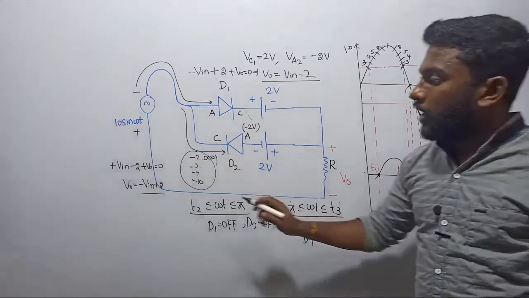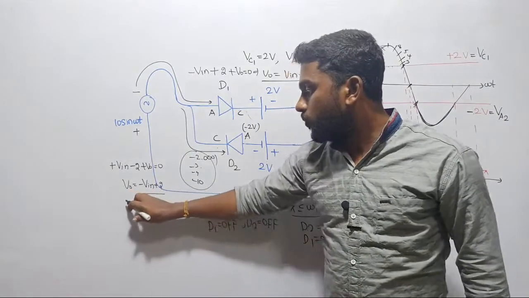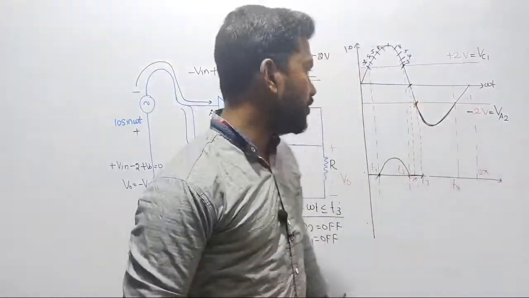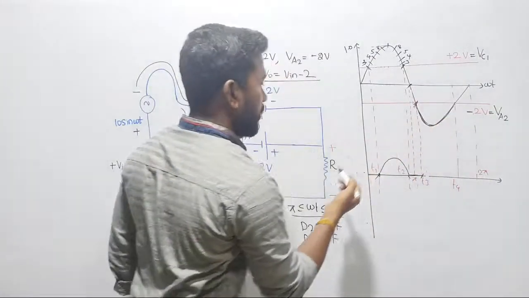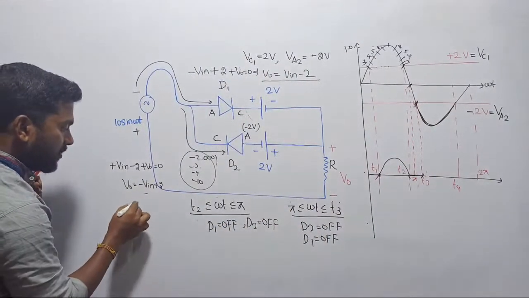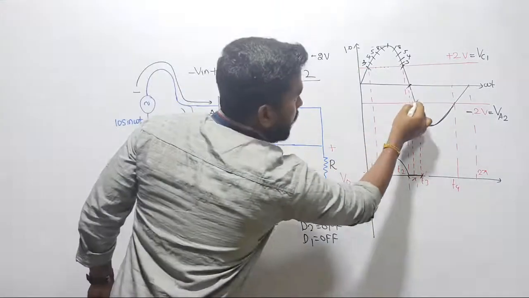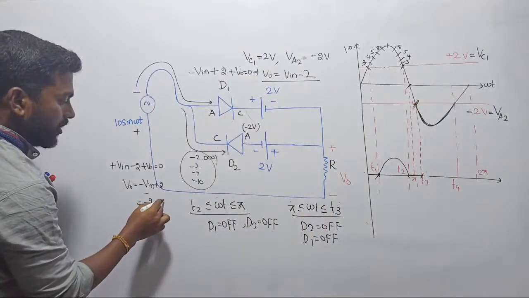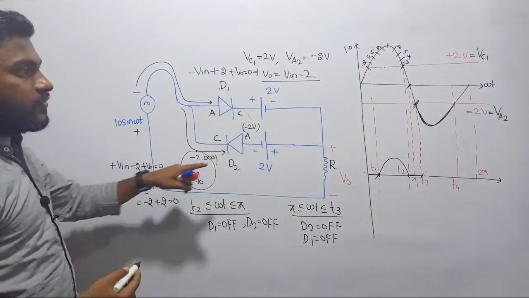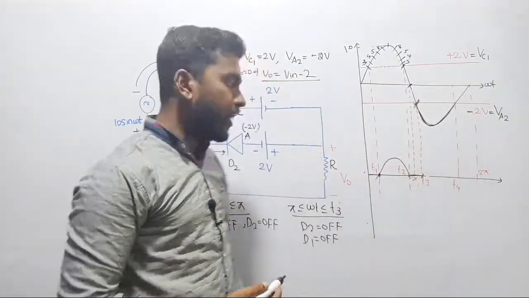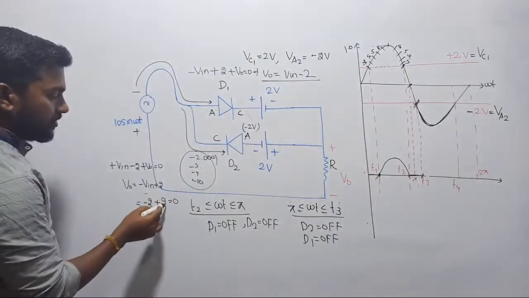What we are going to do is add plus 2 to minus Vin. It means actually we are having negative voltages only. So the first voltage is minus 2. Exactly at this point we have minus 2 voltage. Minus 2 voltage plus 2 voltage will become 0. This is minus Vin only, right? Negative voltage. Okay sir, this is 0.